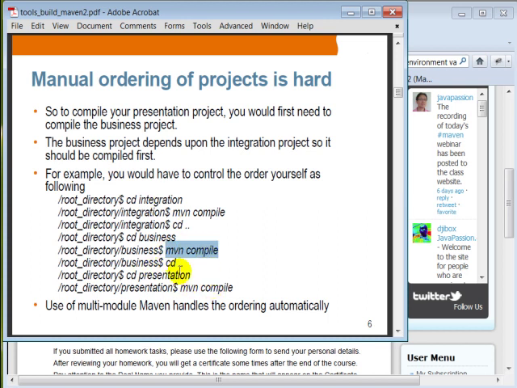So here you have to be responsible for making sure you are building the Maven projects in an order that reflects the dependency. And of course, this is going to be very difficult if you happen to have many modules. In this case, you have only 3, so you might be able to manage yourself. But if you have, let's say, 100 modules, and all those 100 modules have some dependencies among themselves, it's impossible for you to manage them in manual order like this. So what you want to do in this case is use a multi-module Maven project.